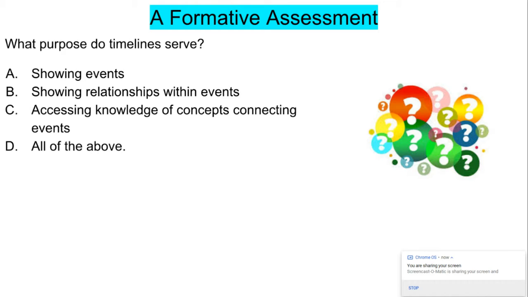Okay, another formative assessment. What purpose do timelines serve? A, showing events. B, showing relationships within events. C, assessing knowledge of concepts connecting events. D, all of the above. I will give you a few seconds to think about this. 10, 9, 8, 7, 6, 5, 4, 3, 2, 1. The answer is D, all of the above.